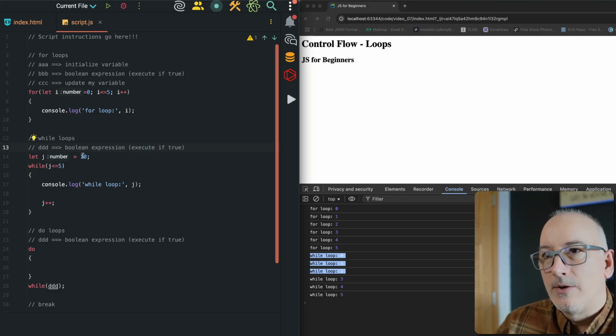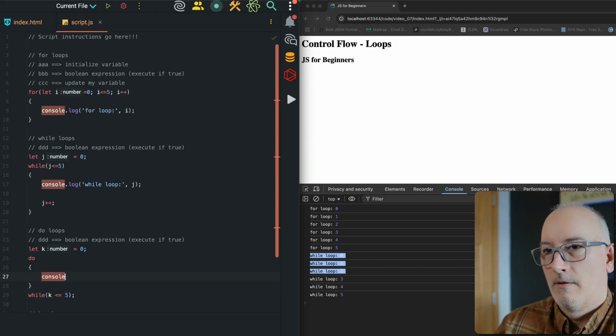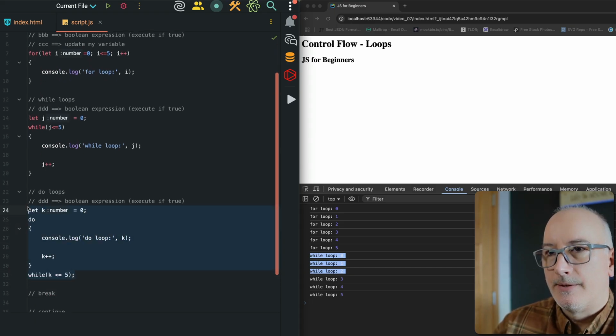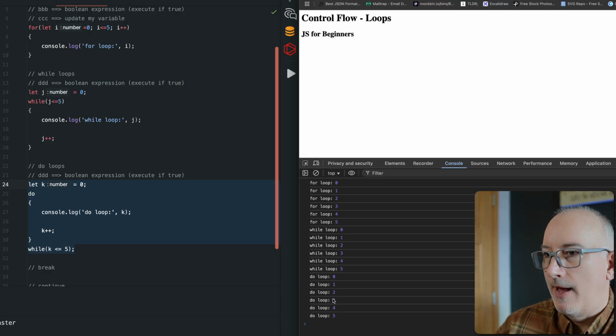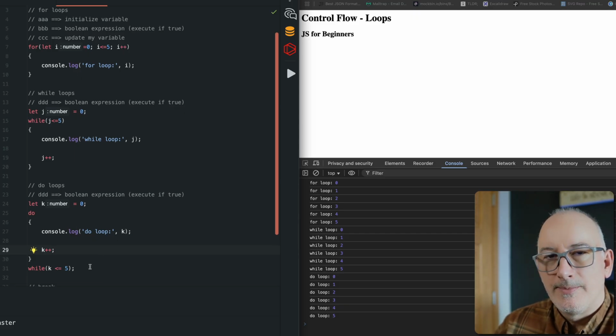As an example, let's go ahead and set this back to 0. Let that run there. But I'm going to create another variable up here. Say k is equal to 0. And you can try to create the same loop here. So while k is less than or equal to 5. So this is pretty similar to this one. Let's go ahead and run it and just see if we get the same output. And you can see the do loop has 0 through 5, just like the while loop and just like the for loop. All three of these loops output pretty much the same thing.